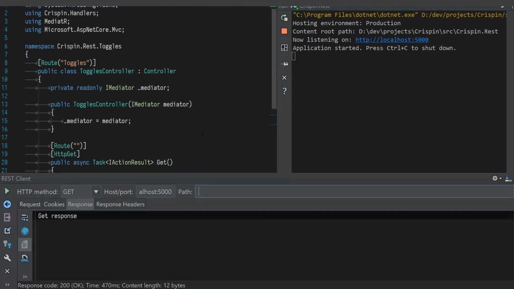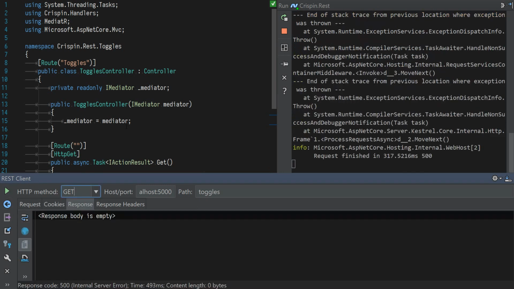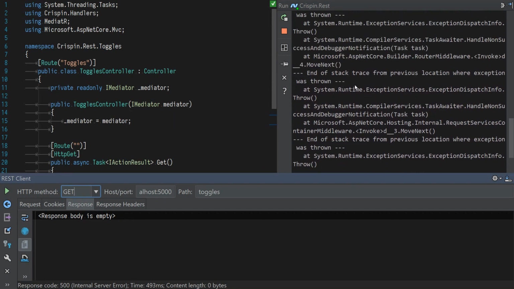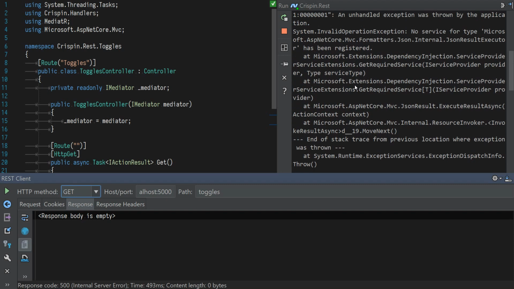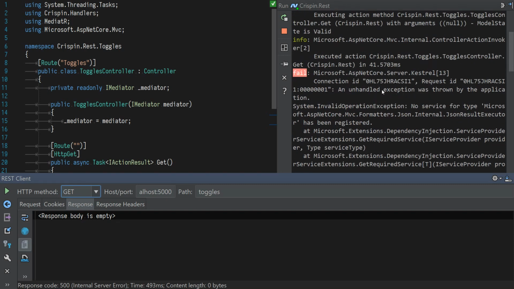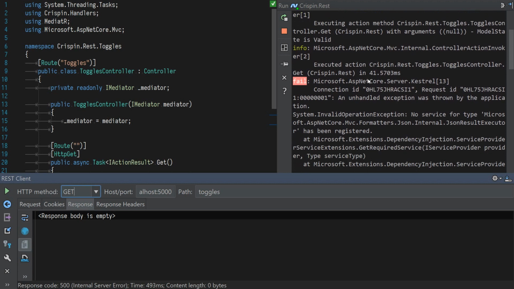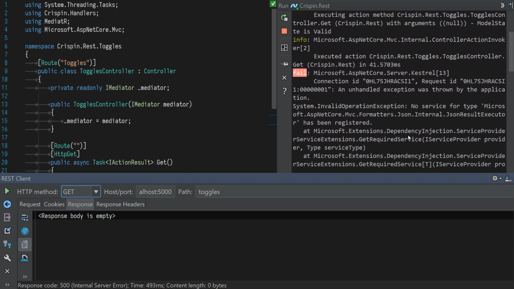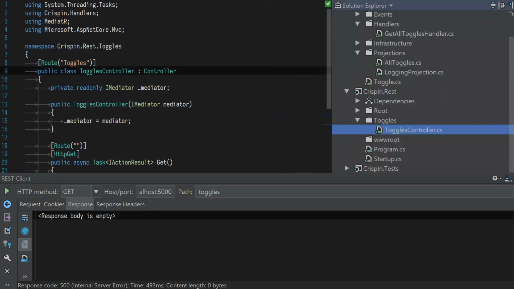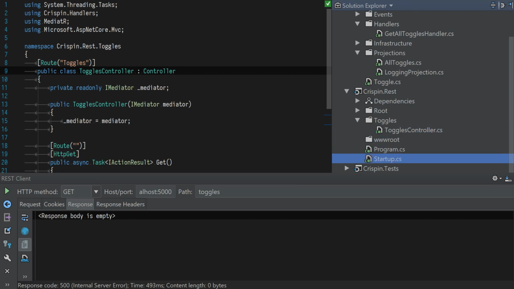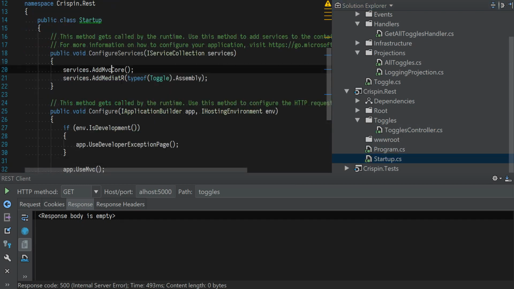Right, test RESTful service. Our path is /toggles. We're going to do a GET request to the root. Oh, we got an error. Unhandled exception. No service type JSON has been requested. Okay. Maybe this is where I used aspnetcore rather than there.